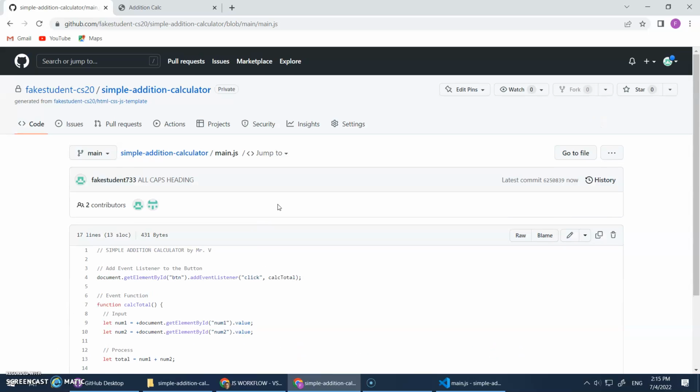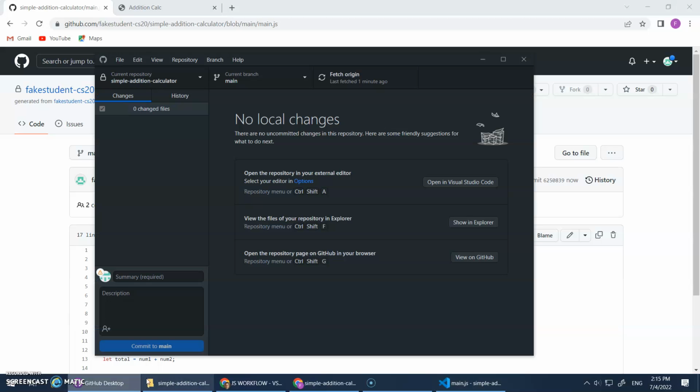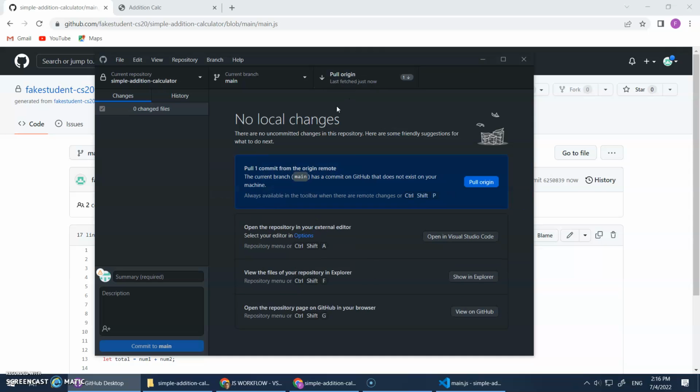Hooray. Now watch this. I'm going to go back to GitHub Desktop. And GitHub Desktop isn't doing anything. Shucks. Okay. Well, I think this fetch origin doesn't happen all the time. But if I click this now, it'll check. And it'll say, oh, hey, there is something new. I'm going to pull from the origin, from the remote origin on GitHub, there's some changes.